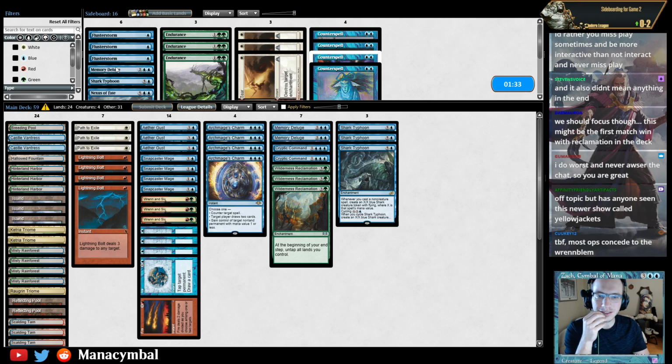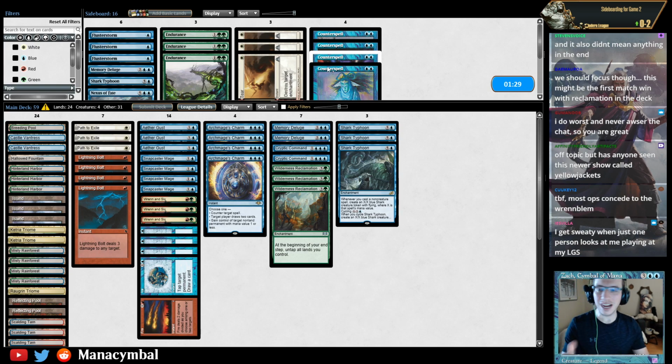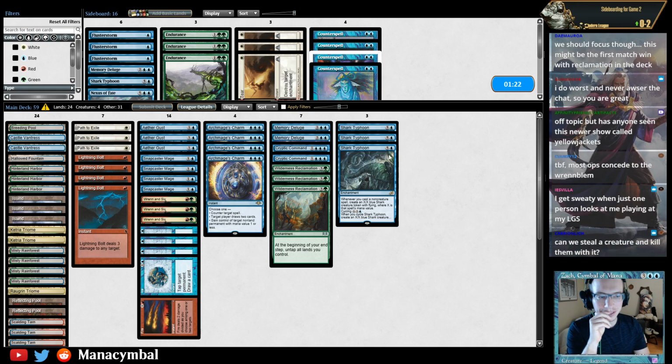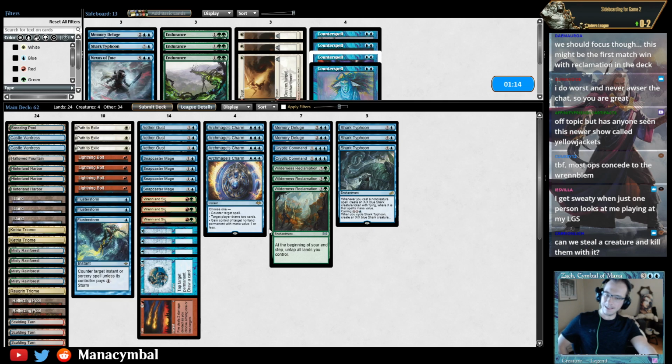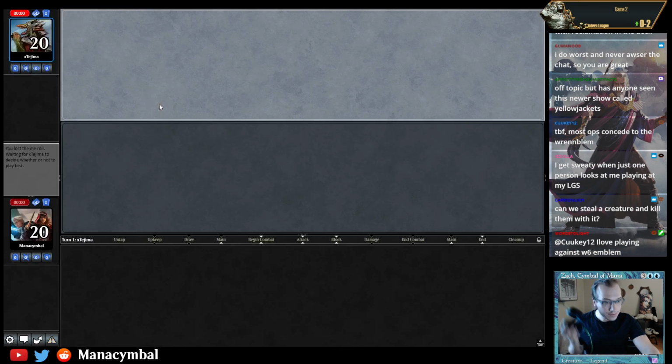Well, and also, that whole rest of that game, right? Even without the emblem, I could have just kept casting Memory Deluges, and I wasn't able to play anything. Can we steal a creature and kill them with it? Yeah, probably. Should I have Flusterstorm? Potentially. Yeah. Shave a Snap. Shave the Wilderness Reclamation. I'll be back in 1 second.